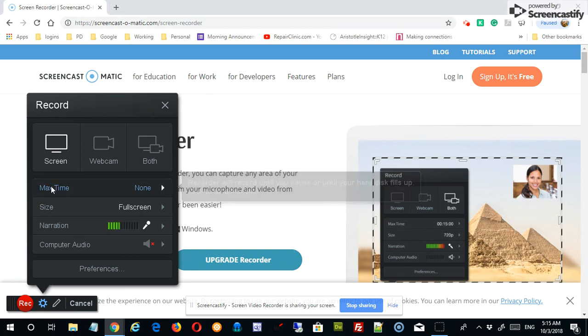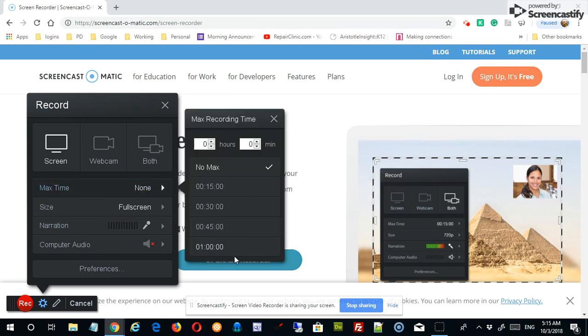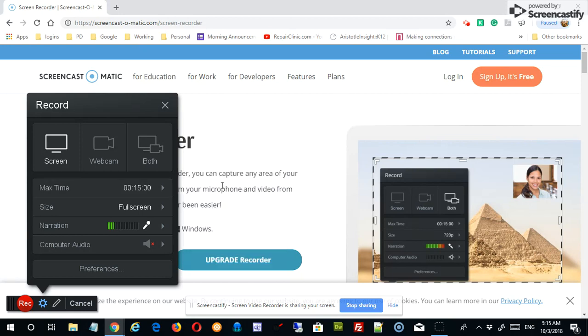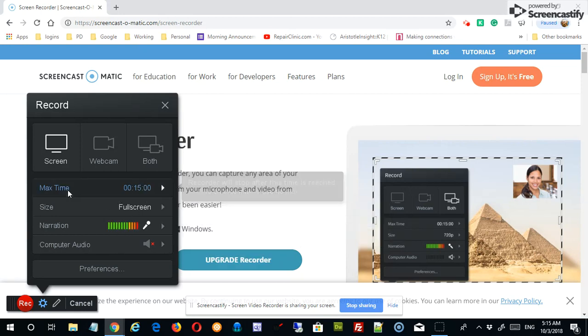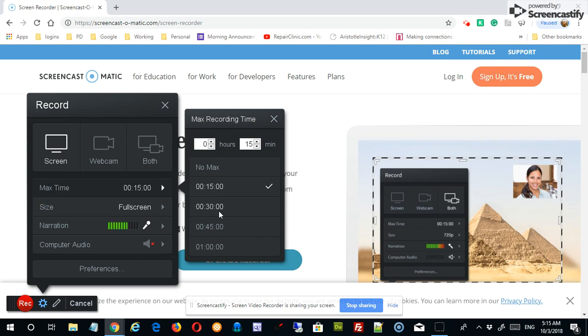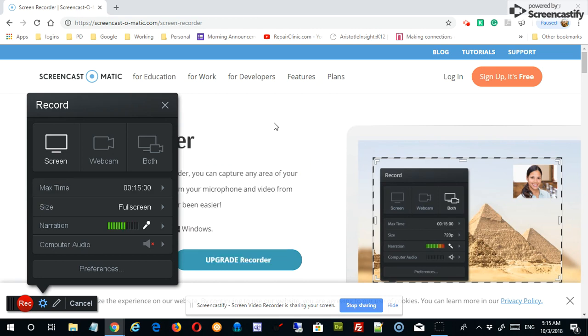Okay, you have a max time setting. You can set that. I don't know if it's really necessary, especially with the Pro version, but that's an option for you. Again, this max time, I'm seeing it because I do subscribe to the Pro version. You're just going to be limited to 15 minutes in your video. And frankly, 15 minutes is very adequate. Generally, you want to make short videos. People are more receptive to them.